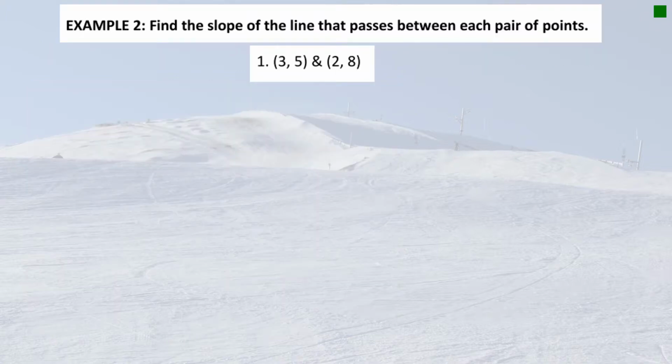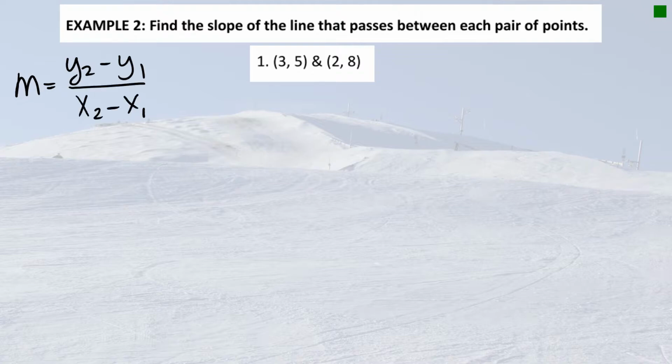Now, if we think back to what we talked about earlier, we have an equation for slope. So make sure you write this down. M equals y2 minus y1 over x2 minus x1. That's the slope. Now, it doesn't matter which one of your points you use as the 1 or the 2, but I always just say, well, this is the first point, so it's x1, y1. That's what those numbers mean. It's just the first one. And the second guy here, he's the second point, so this is x2, y2. Okay, does that make sense?